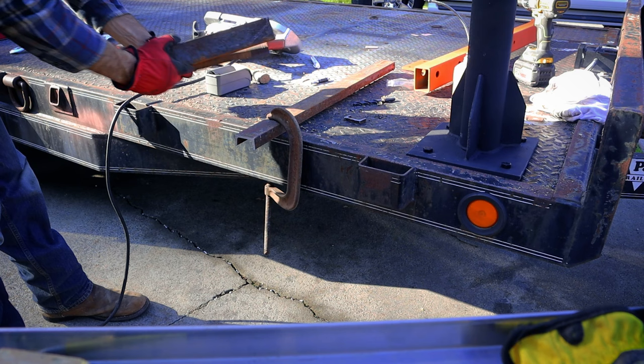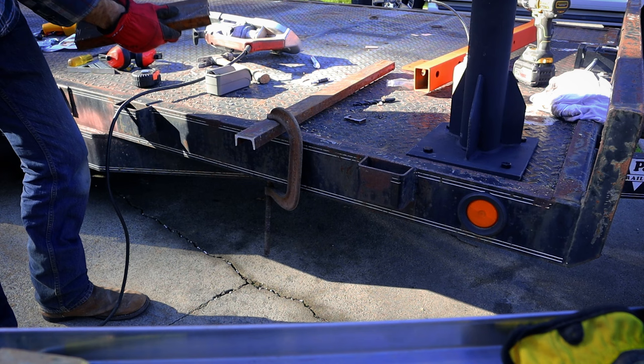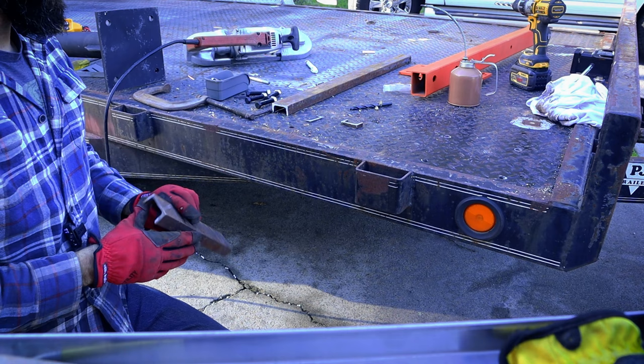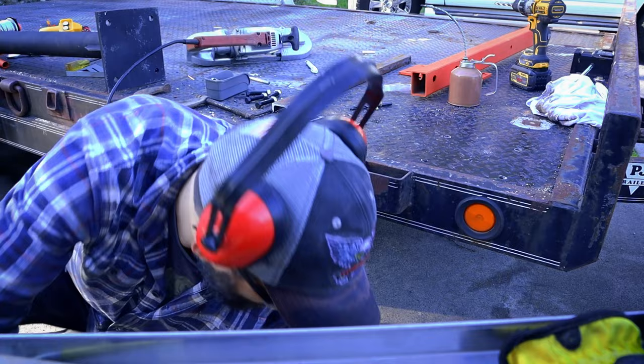Two pieces. I'm gonna go clean them up just a little bit, and this one I cut just a little too long, so I'm just gonna grind that back down, not even a quarter inch, like an eighth of an inch. Bring them back and we'll get them welded up there. There, I got both pieces cleaned up, both edges, so we can get a nice weld on them. I'm gonna go underneath and get them lined up with these holes we drilled. We're gonna mark two holes on each, drill those out, weld it up, and hopefully it holds.